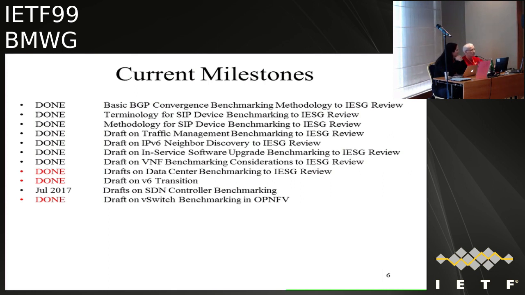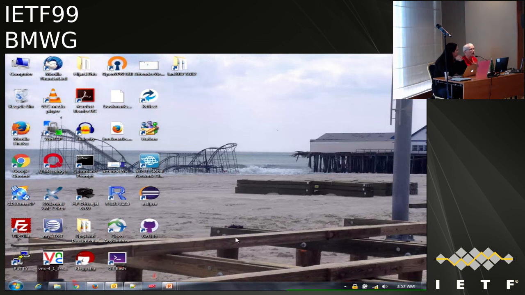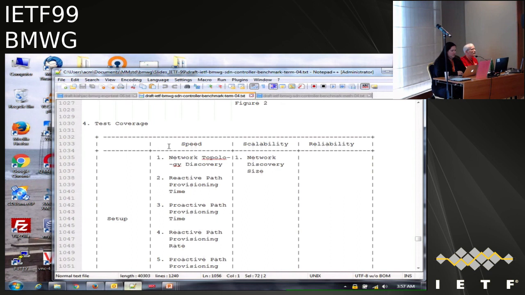So this has been a very successful last year or so in getting all of these drafts moved forward, and that helps us to make space in our attention span and our working group agendas to be able to adopt some new work now. And that's why we're beginning to consider these things in earnest. So let me bring up the agenda here.